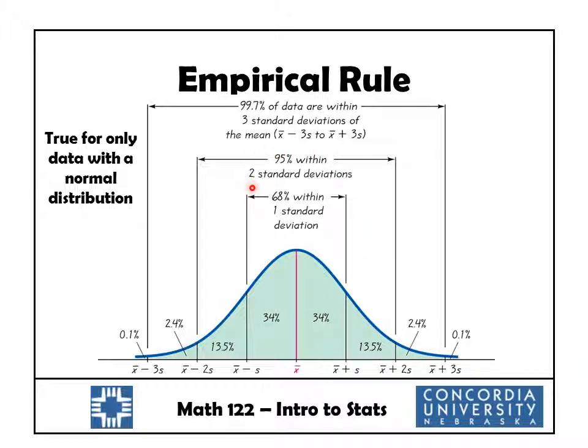And then the empirical rule says that 95% are within 2 standard deviations. So we have this wider range of values. 95% of our data values are between those 2 numbers. And then likewise, roughly all or almost all of our data values, 99.7%, are within 3 standard deviations of the mean. So this is one way that we use the standard deviation, and we should be able to apply this empirical rule to identify what percentage of data values should be between different values.